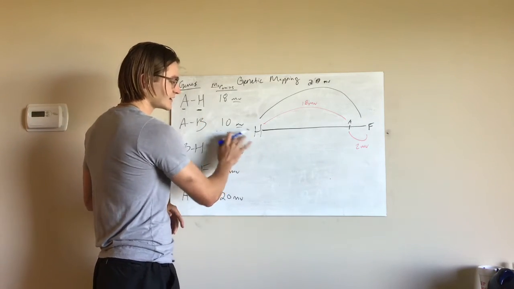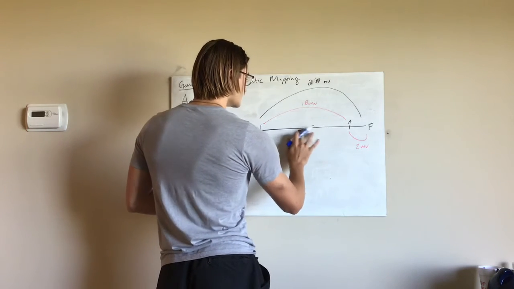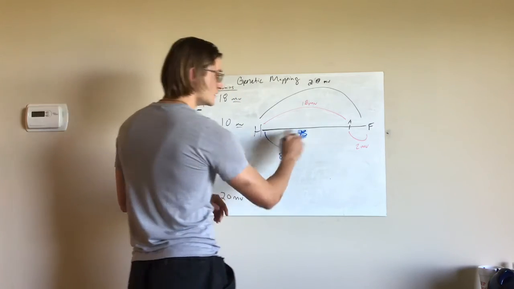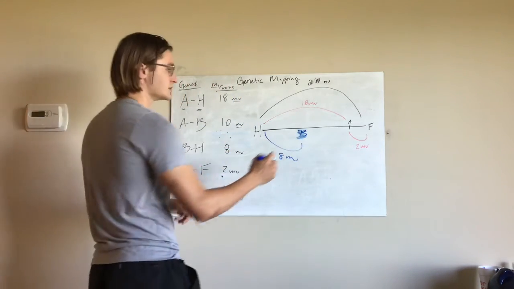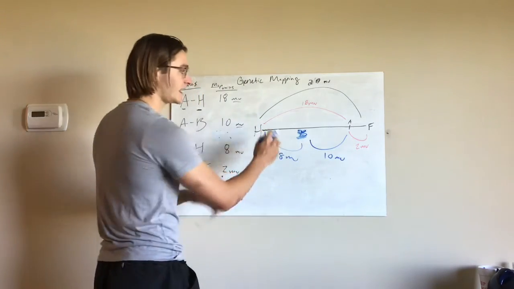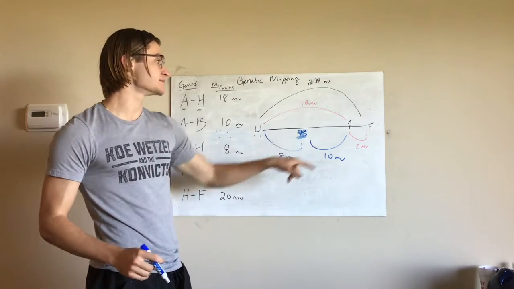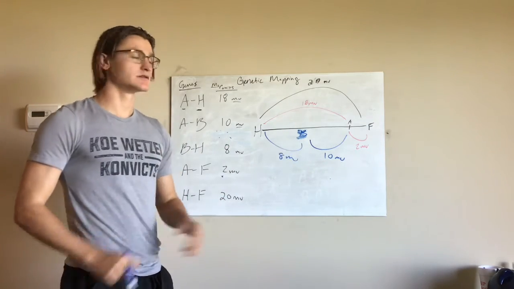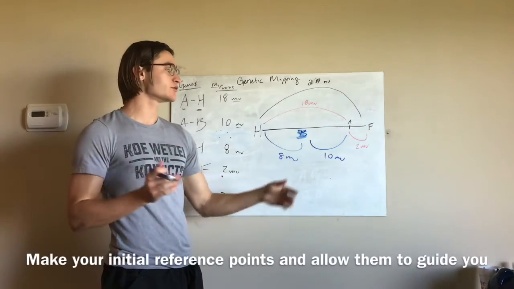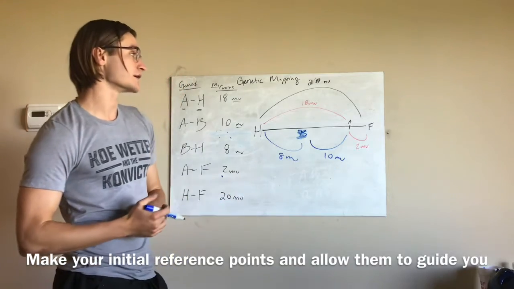So it's not on this side of H. It'd be 8 map units away from H, and it's 10 map units, as I said, from A, which makes sense because H is 18 map units from A. 8 plus 10 makes up that 18. So it's pretty simple. If you just lay it out, go from the greatest distance, make reference points. As soon as you make your reference points, you can add and deduce what goes where.